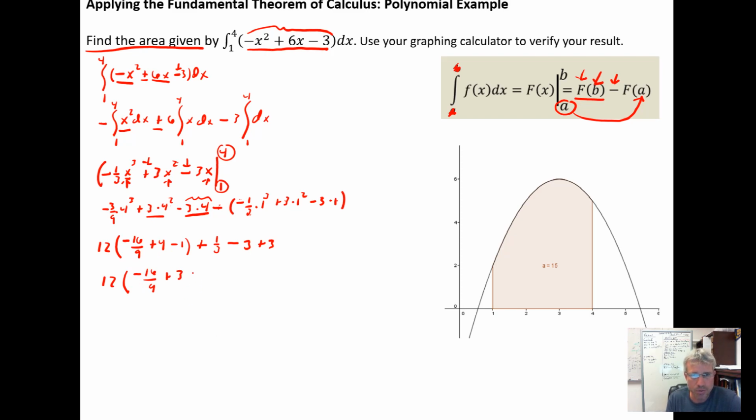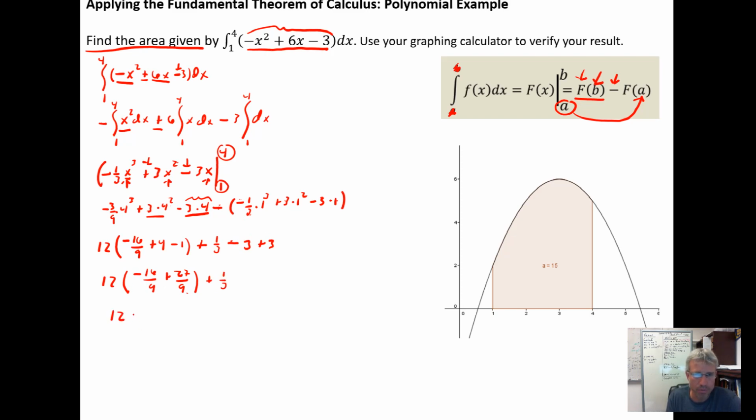plus 4 minus 1 is 3. But 3 is really the same as 27 over 9. Sorry, I had plus 3. So I want to change that to 27 divided by 9, which is still 3, which gives me my common denominator. And then here, minus 3 plus 3 will cancel, giving me a 0. So I just get plus a third. And then I can continue to simplify.